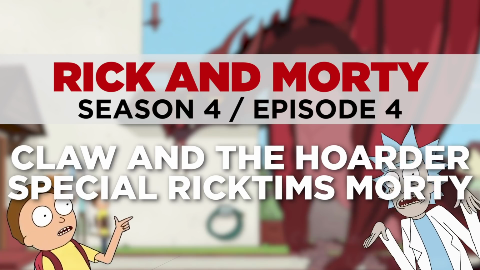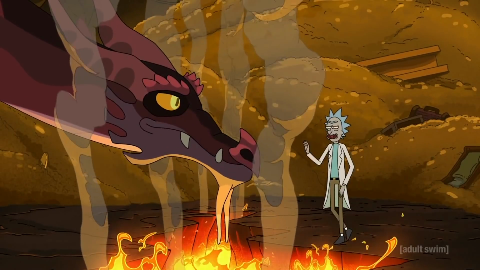Okay, on to Season 4, Episode 4, Claw and Hoarder: Special Victims Morty, aka the Dragon episode, where a bunch of commenters got mad at me for not pointing out what I thought was obvious at the time, but nonetheless, Rick's bond with the dragon is based on the soulbound concept from Dragonheart. There, are you happy? Pointed it out.